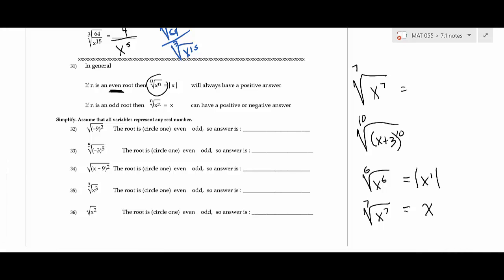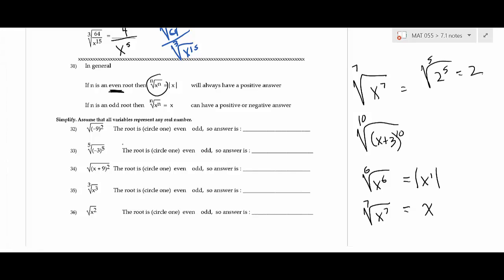So before I explain that, what you're going to find on this, and it's real simple, like if you had something like the 5th root of even something like 2 to the 5th. Okay, the answer is 2. It just undoes that. 5 divided by 5 is 1, so it's 2 to the first.